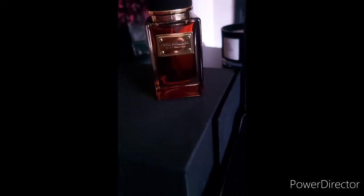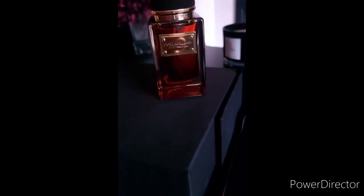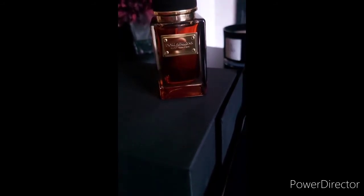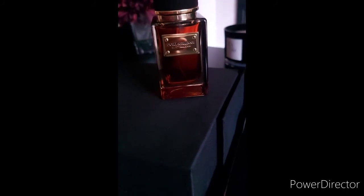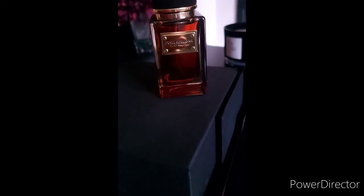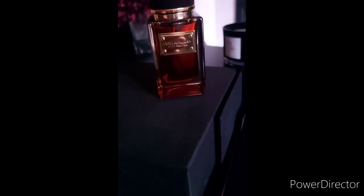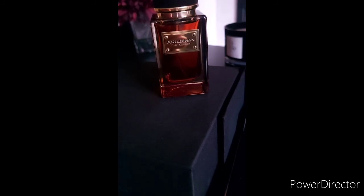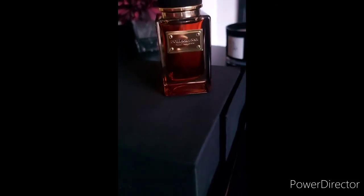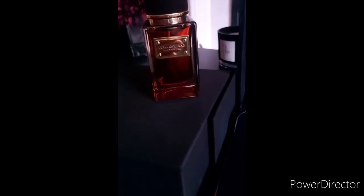As an expensive fragrance, 2ml means you can wear it a couple of times. The first time I wore it I wasn't too sure, but after a couple of wears I thought — no, this oozes class. It changes all the time, especially when you wear it out in the air. It leaves a good scent trail, smells lovely, and isn't overpowering — it's soft. Projection-wise, at least two hours, and longevity at least six hours before it goes to skin. Stay safe everybody, bye for now.